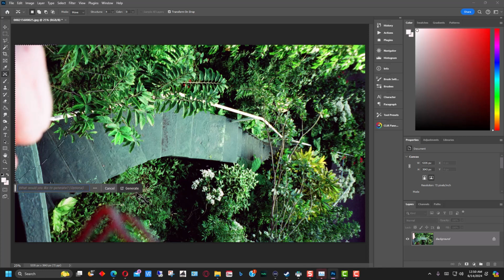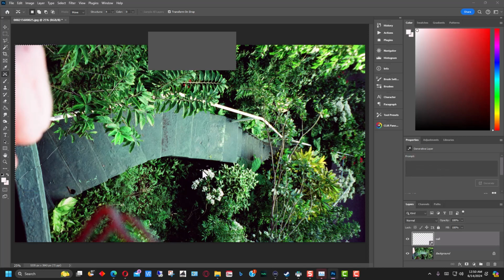Now I can try to just generate right here, but I'm just going to put a one-word description, in this case, a wall, because I want this wall to be extended. So I want there to be a wall here, because that's what would have been here if my hand weren't in the way. So let's generate it, and it will just take a few seconds to a minute or whatever to generate that.